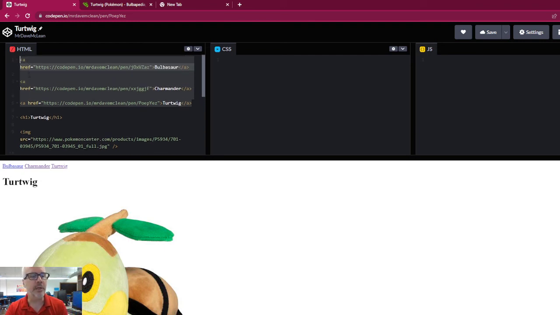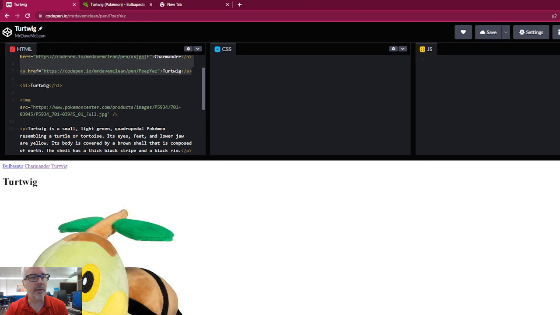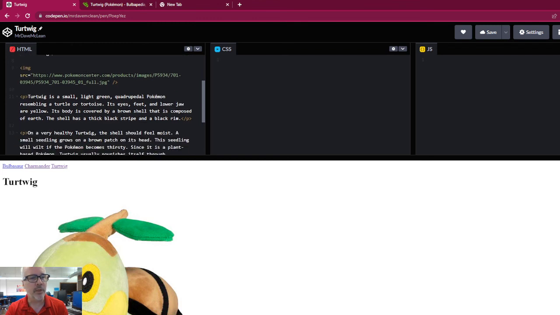And each one is A HREF equals whatever CodePen I'm linking to, and whatever the title is, and then /A. I've got my headline, H1, whatever my title is. In my case, it's Turtwig, and then /H1. Then I've got an image, IMG, source, SRC, with a space between these 2 things.